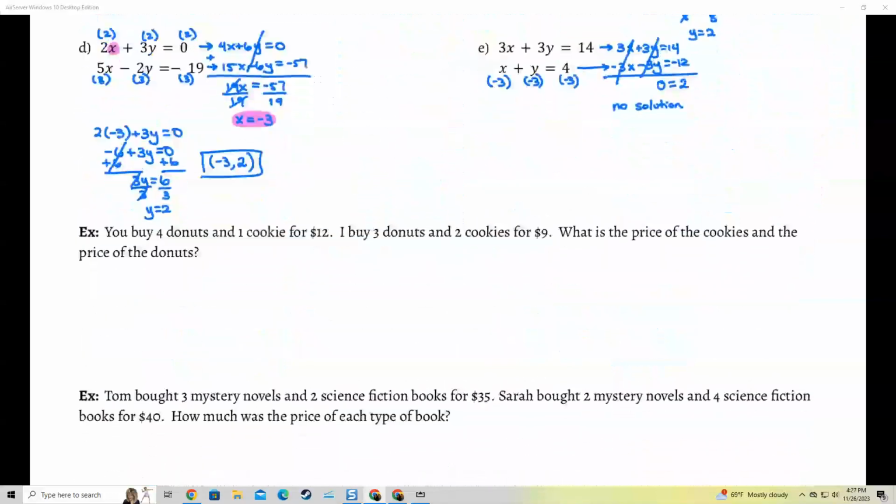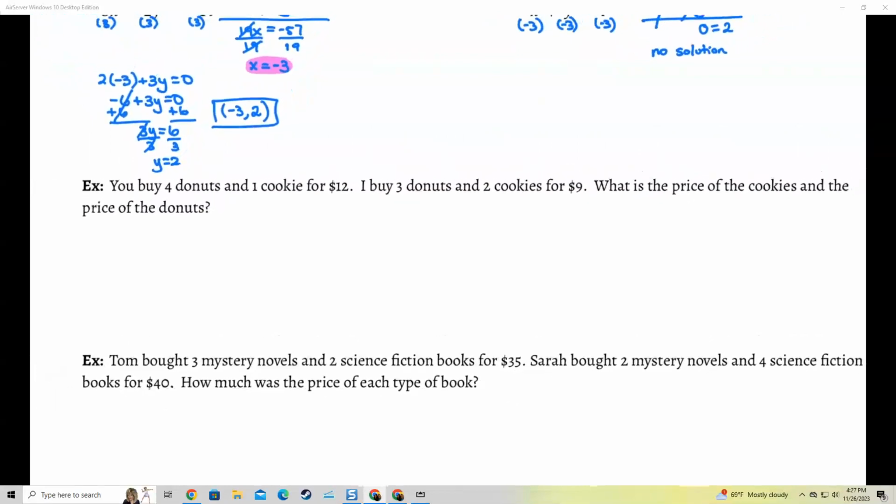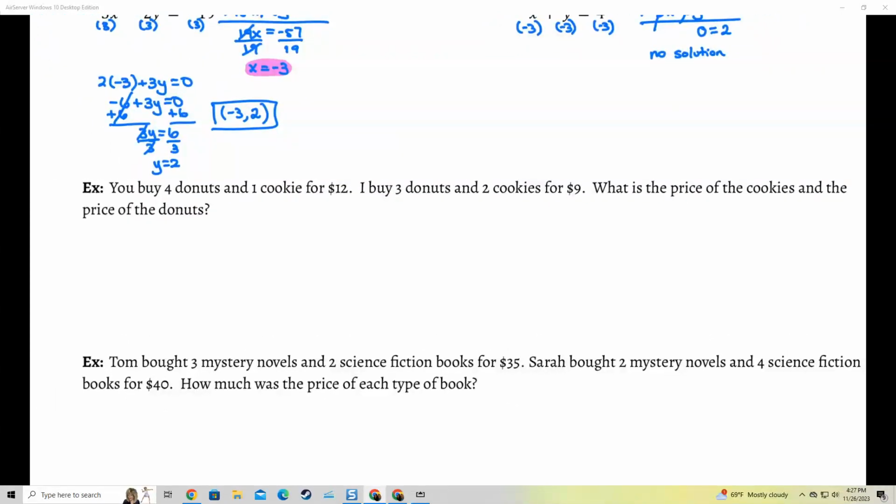Let's go ahead and see a couple more word problems. I know these are a little kind of difficult. We are going to have a lesson dedicated just to word problems, but that'll be down the road. I just kind of want to expose you to them so you can kind of get an idea of what they look like. All right, here we go.